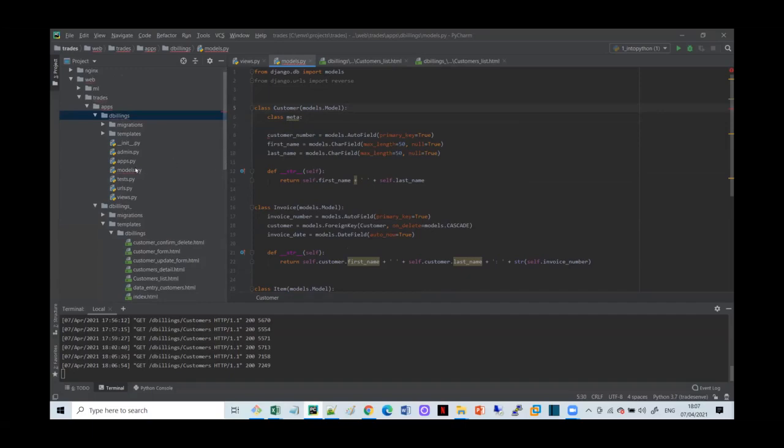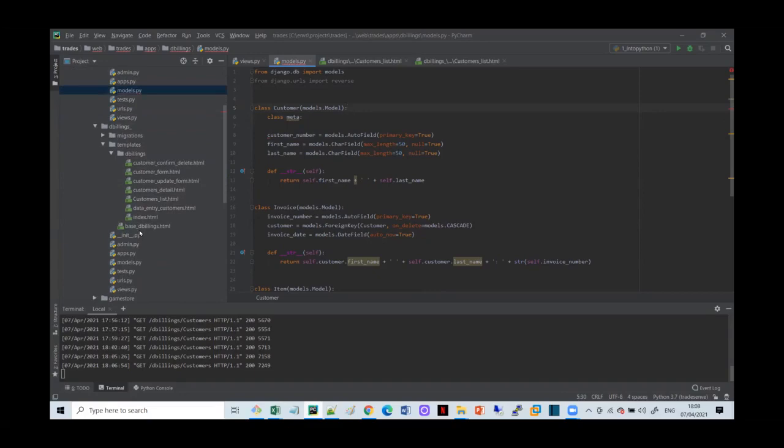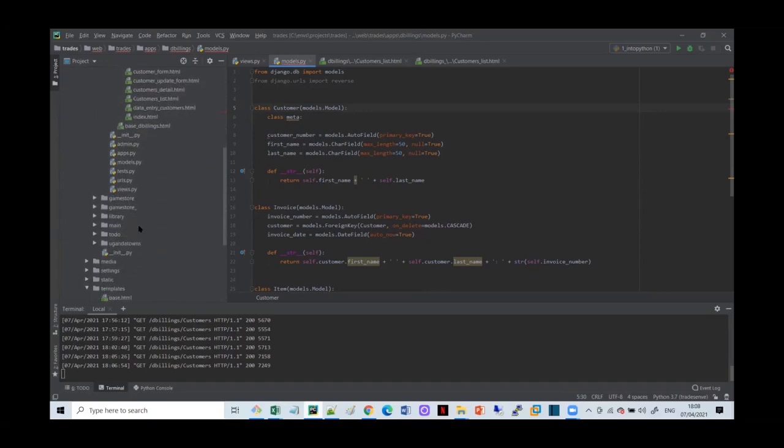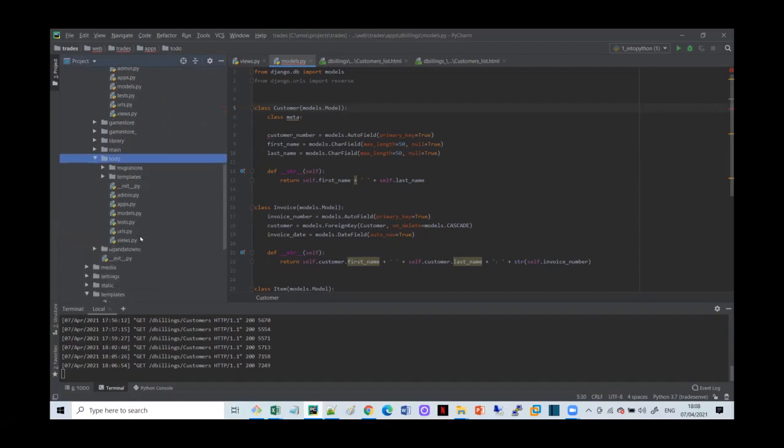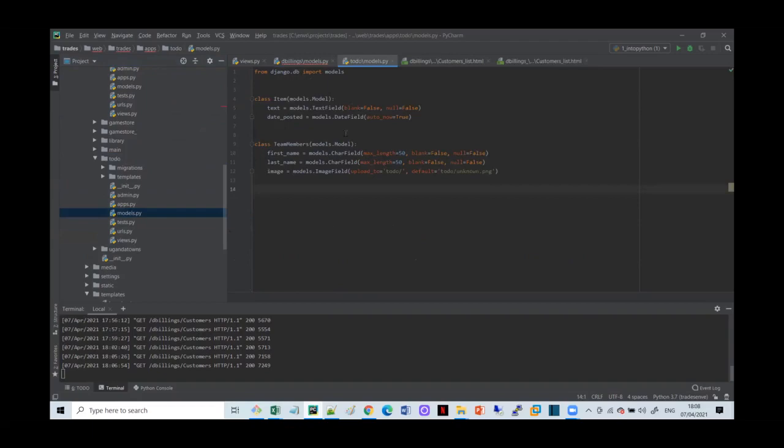Let me see if in here I did something. No, I didn't do it here. Let me go to another one. Let's see in the to do. Where is the to do? If not, I will take it from another application. Copy from yourself. No, I don't have it here either.